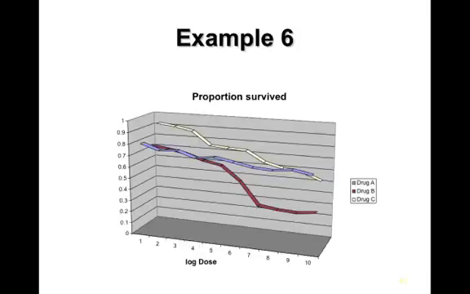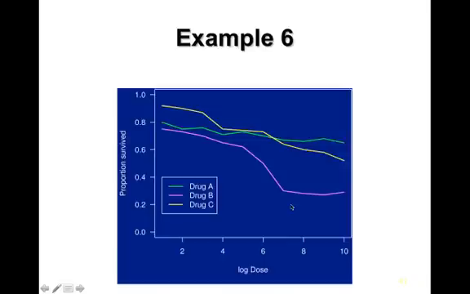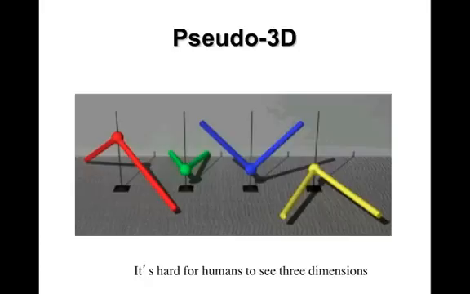Now, here's another example. And this is really just the use of gratuitous 3D to make the plot, that actually ends up making the plot hard to read. Here, we just have three lines, three curves. And they're plotted in ribbon form when they can just be plotted like this. And it's so much easier to look at and figure out what values are what. And it's actually not ugly, I don't think. So pseudo 3D is another pet peeve of many statisticians.